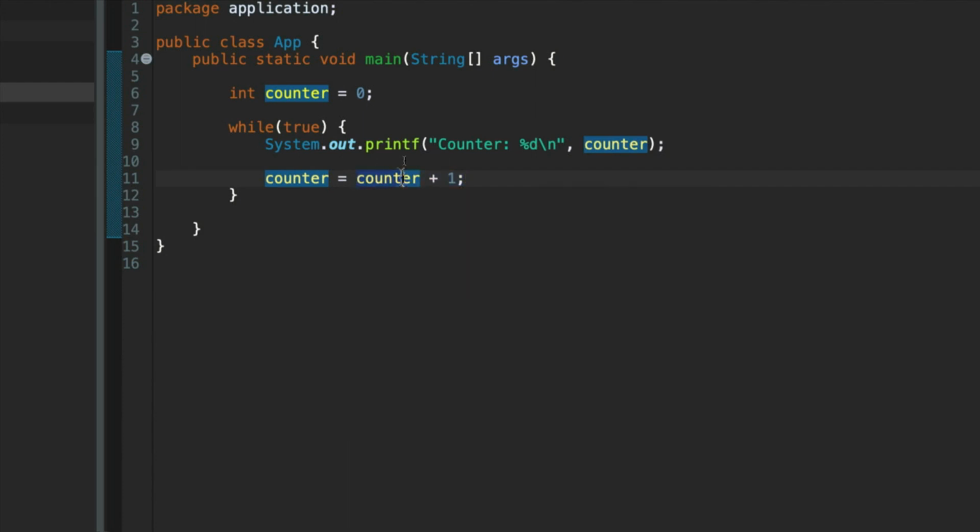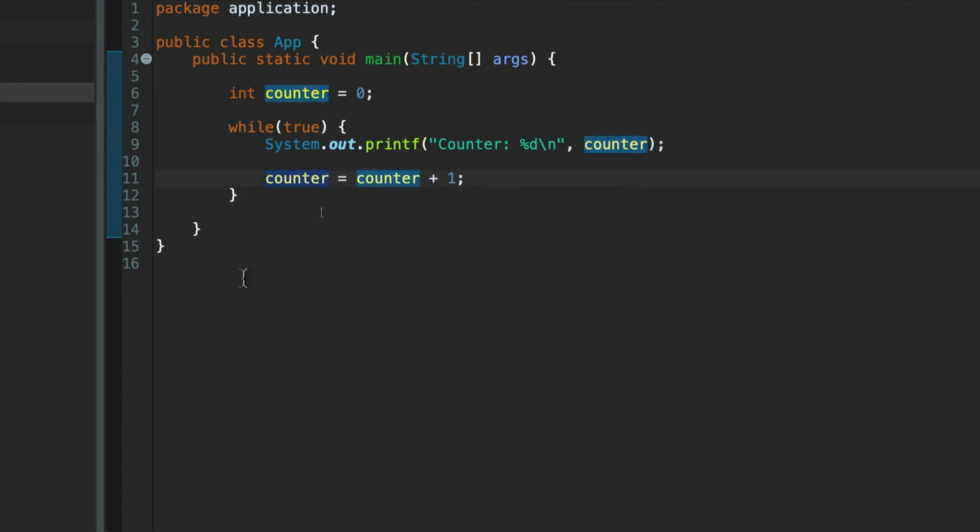We're saying take counter, whatever the value is, add 1 to it, and then assign that value back to the variable counter. So if counter is 0, we add 1 and we get 1, and then we assign the value 1 to the variable counter, so counter is now 1. That's why it's incrementing like that.